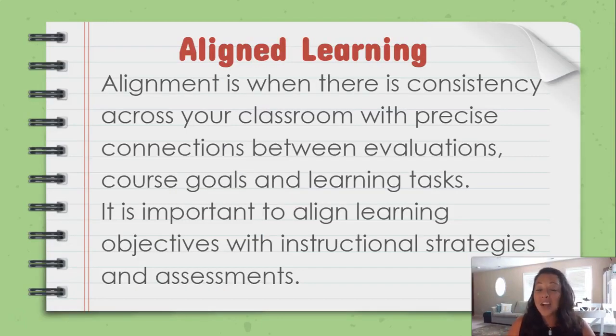Welcome back. Now let's talk about aligned learning. Alignment is when there is consistency across your classroom with precise connections between evaluations, course goals, and learning tasks. It's important to align learning objectives with instructional strategies and assessments. So it's great that you know your standards and you've got them posted in your classroom, and the goal of a standards-based classroom is to provide each of your students with an opportunity to produce evidence of your grade level content standards. This is no small feat.